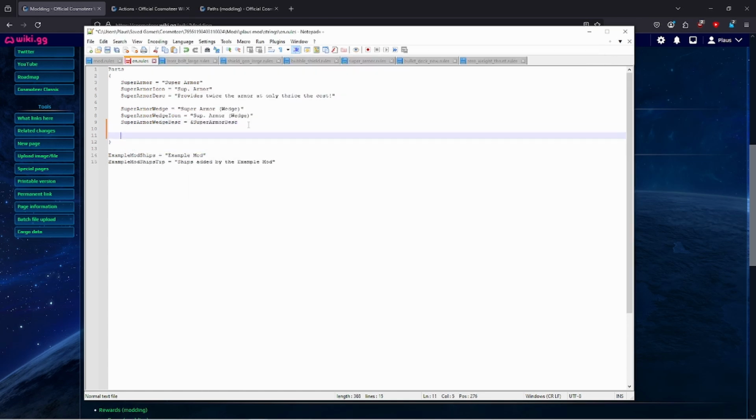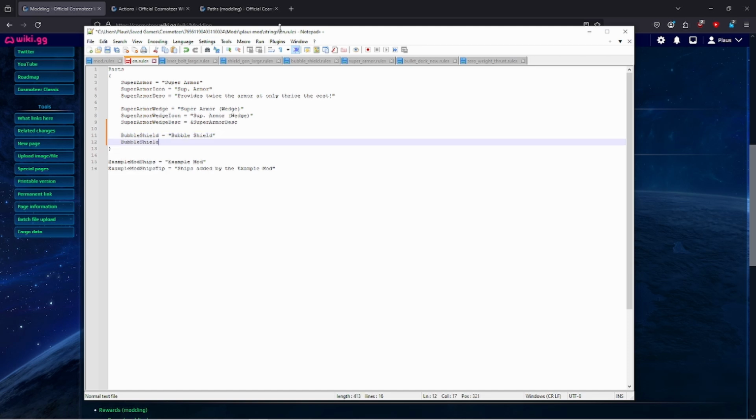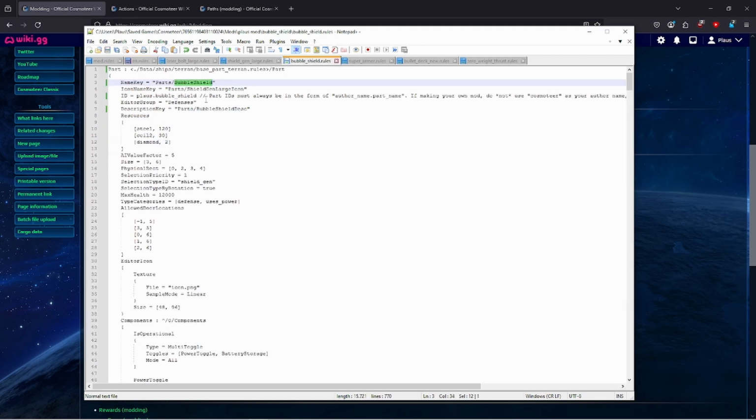Down here, bubble shield. And here this is the key, and here you write the actual name of the thing. I will just call it bubble shield again. And you can also give it a description.